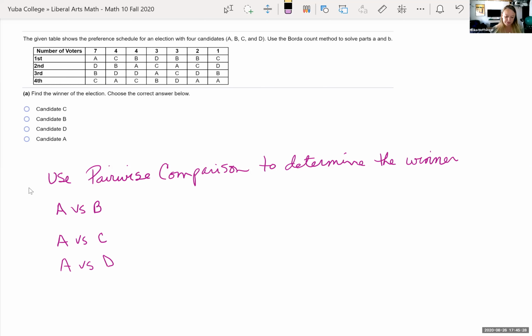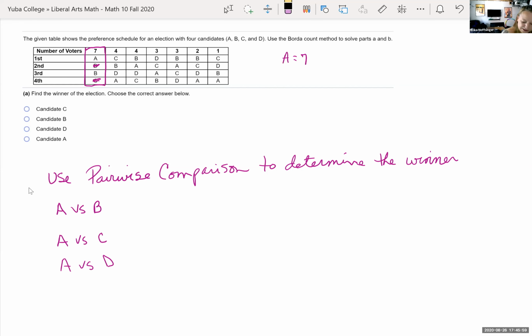And so A and B. You're going to go to the first column here where we have 7 votes voted this way. So you don't care about D and C. You want to know who would have won out of here if it was just A and B. Well, A obviously has a higher ranking than B. So they would have been the winner just for the people that ranked the candidates in this order. And so here, A is equal to 7.